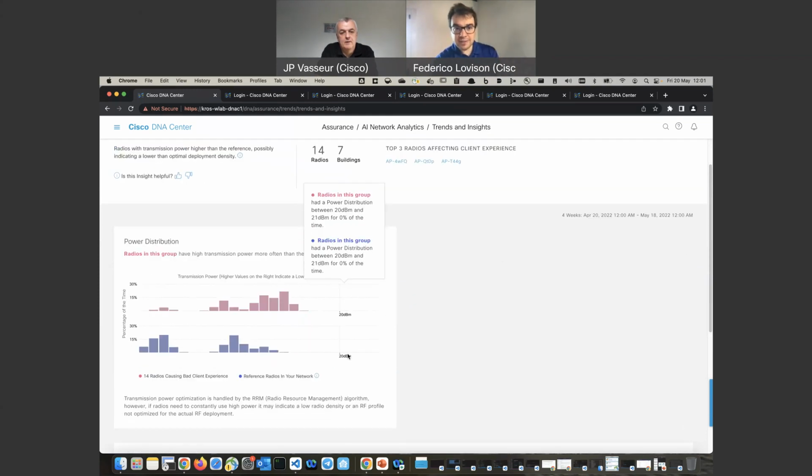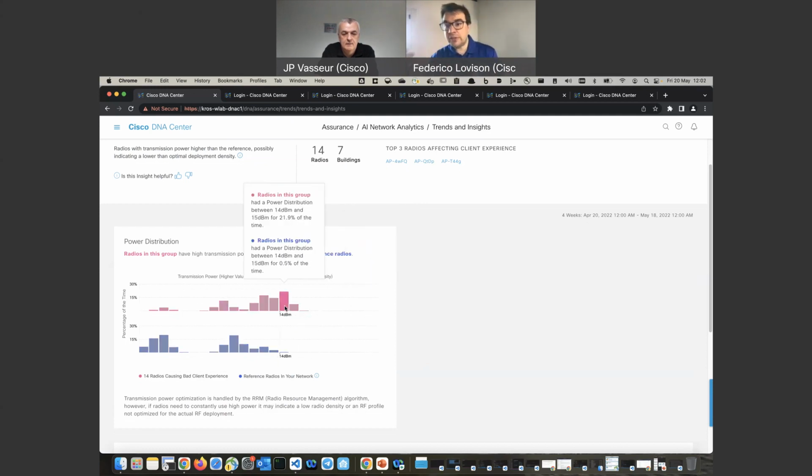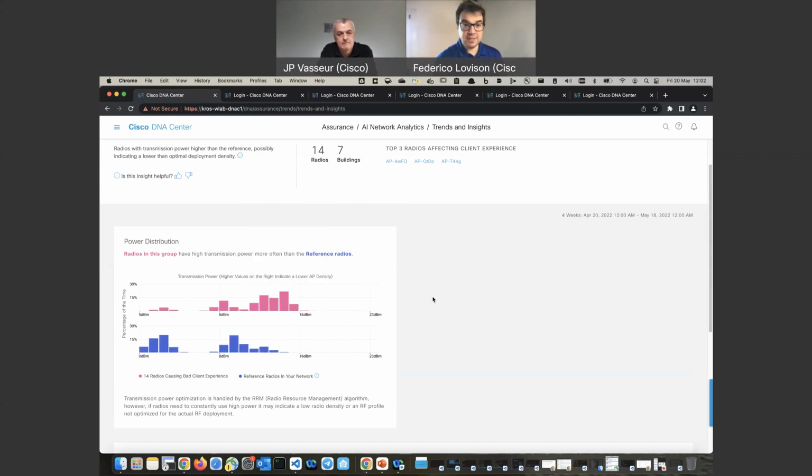So here we say, look, we saw that those radios have been having many clients, so lots of large impact. For a long period of time, the client experience was bad. And we also noticed that if we compare these radios with the other radios in the network that didn't have client experience issues, you see that these radios typically have the transmission power higher than the other ones. The transmission power per se is not a bad thing, but when we see it aligned with the bad client experience, we see, oh, look, this is a difference with the good radios in the network. If these radios need to keep their power higher and your clients are suffering, most likely we need to improve the density of access points in this area. That's why we say this is about low AP density.